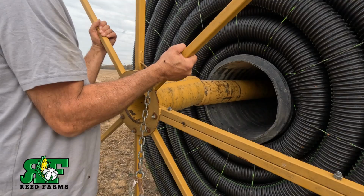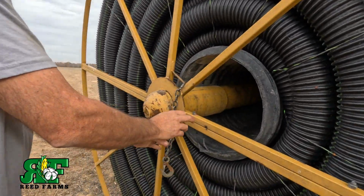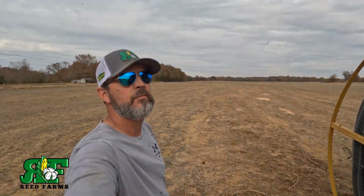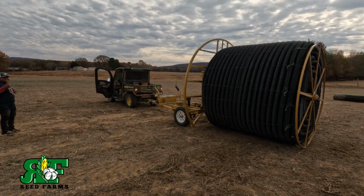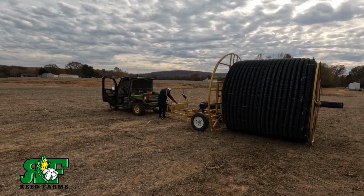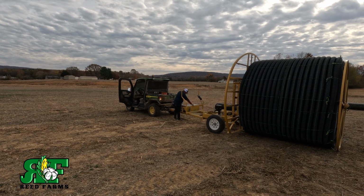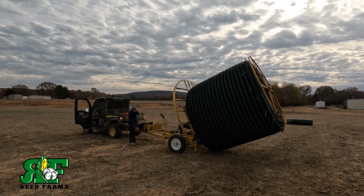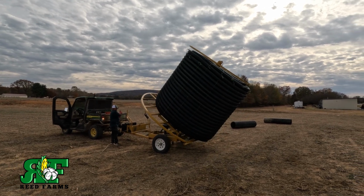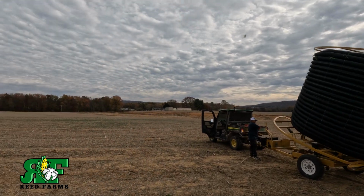Ladybugs are awful. What they're doing is trying to get the back, same thing. All right, guys, right like that. Raise her up, amigo. Up. Let's go. And right like that, that's how you load a roll of tile. So we're gonna get this fastened down and get back up there.